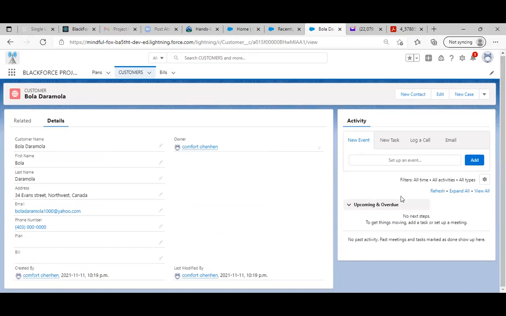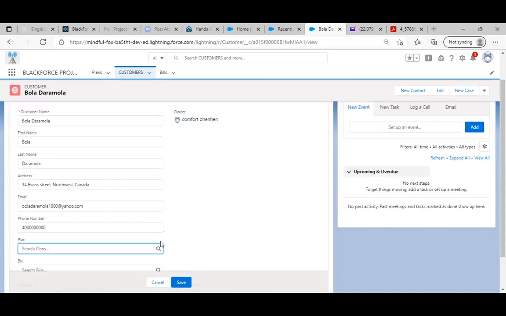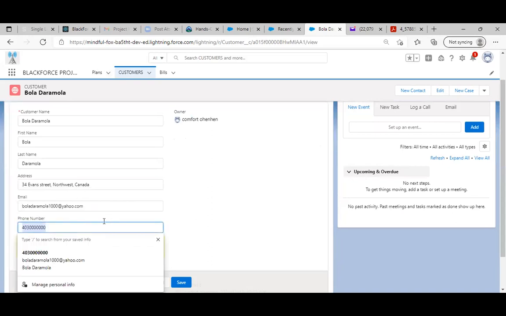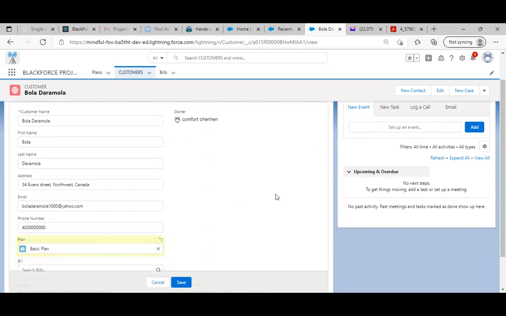Right now, I can't really tell. I don't know who Bola Daramola is. I don't know the plan Bola has. Okay, initially, I think at a point, let me see. Like this one has the basic now. Can you just change the name of the customers to customer 1, customer 2, customer 3? How do I change that? That is it. You're already changing it. Click on the button and continue, or just click on edit, anyone. Okay.